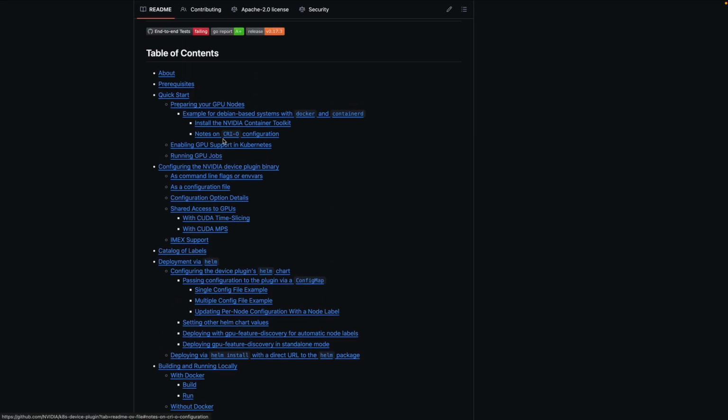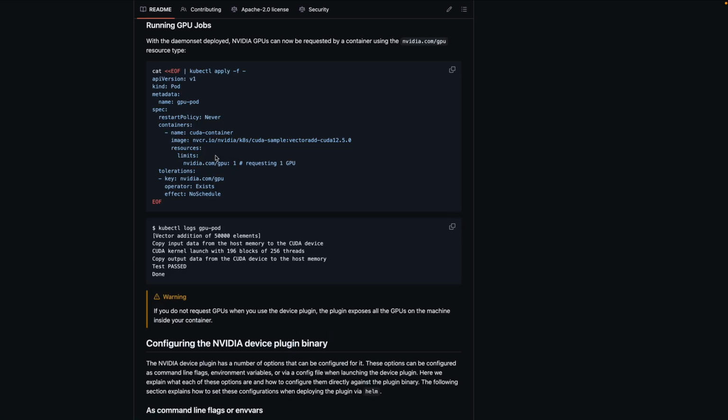We can take advantage of the existing example here. So let's go to the run GPU jobs and just copy the command provided for us. This is going to create a pod which is going to run the standard NVIDIA container with a CUDA sample. Let's copy this in and we should receive an output similar to this one.